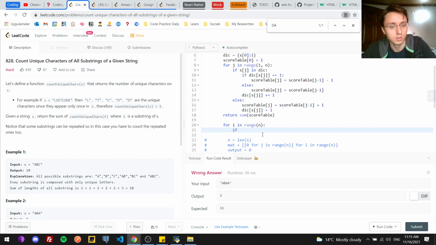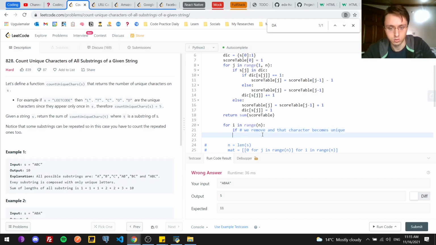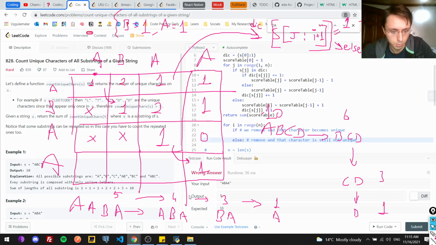If we remove it and that character becomes unique, else we remove it and that character is still not unique. So let's check. If it is still not unique, we minus 1.